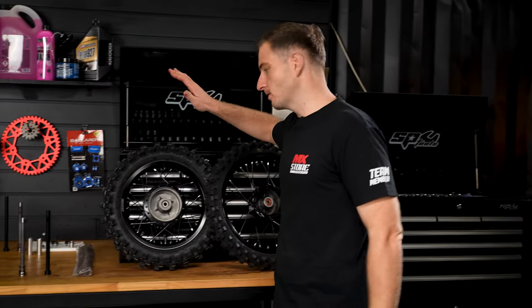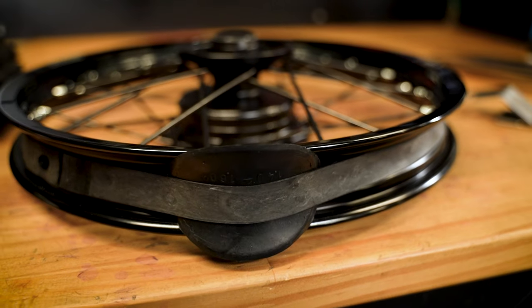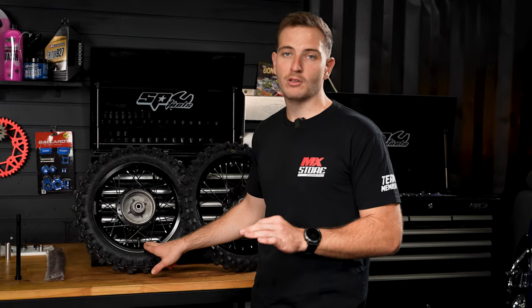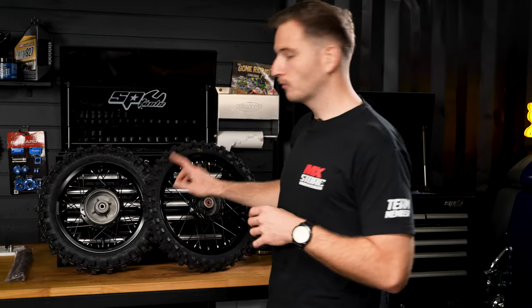To whack the Dunlop NX33 tires on these rims. They look epic. Now you will notice we are running the rim lock. It's extremely important in mini bikes to run a rim lock. They are common to reduce tire pressures and it will actually spin the tire and break the valve off the tube. So this saves a lot of flats running a rim lock. So we're running rim locks front and rear.